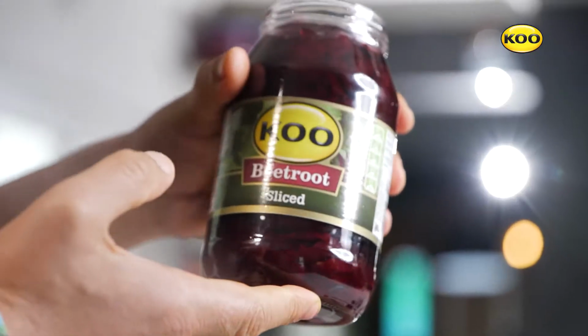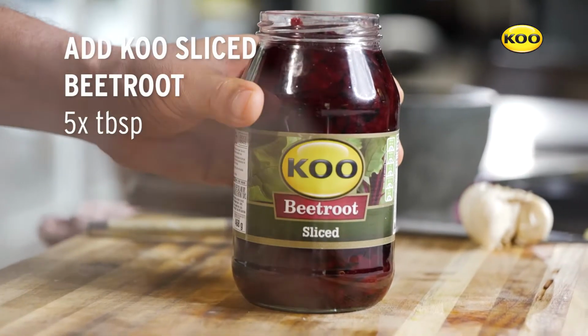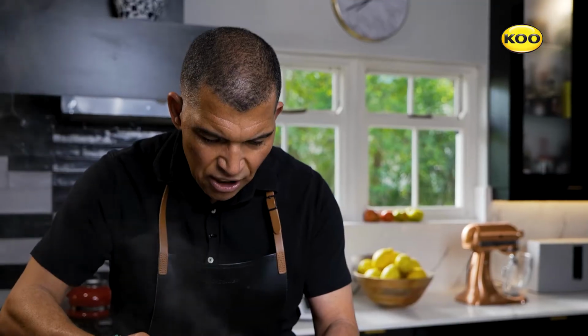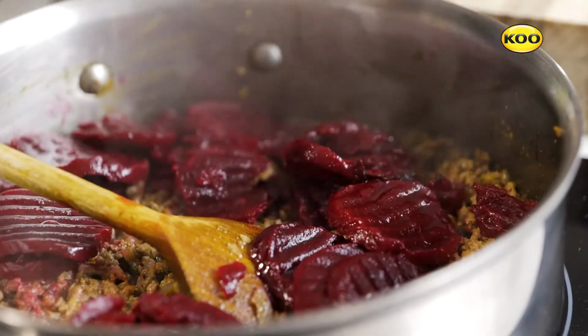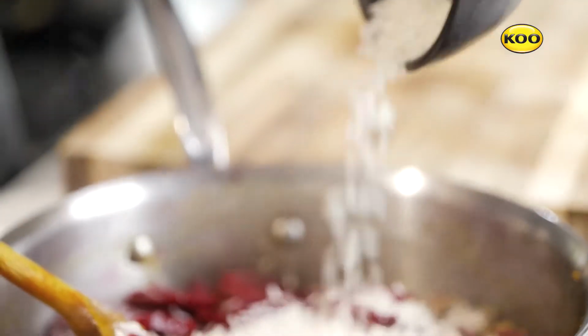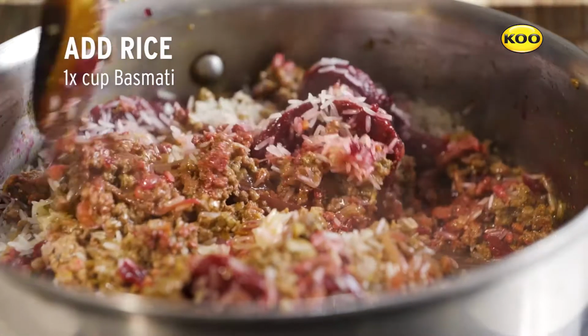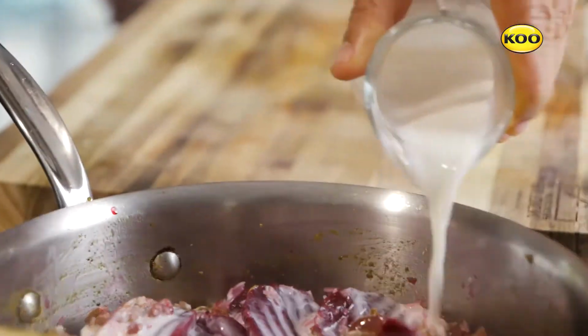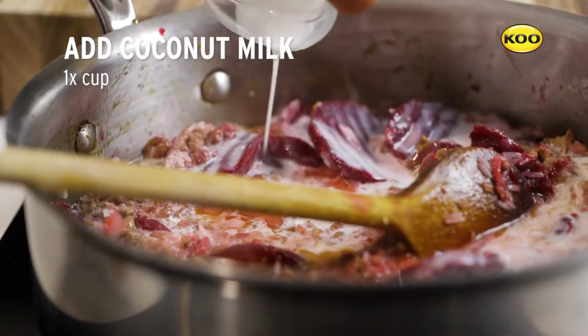Okay, now I'm going to add the beetroot, and I'm using these KOO sliced beetroot because I want that nice sort of chunky bit still in my biryani. And I don't even mind a little bit of that juices that goes in there as well, just a tiny bit. Okay, rice goes in. Coconut milk, and I mean, obviously it adds a nice creaminess to this dish.